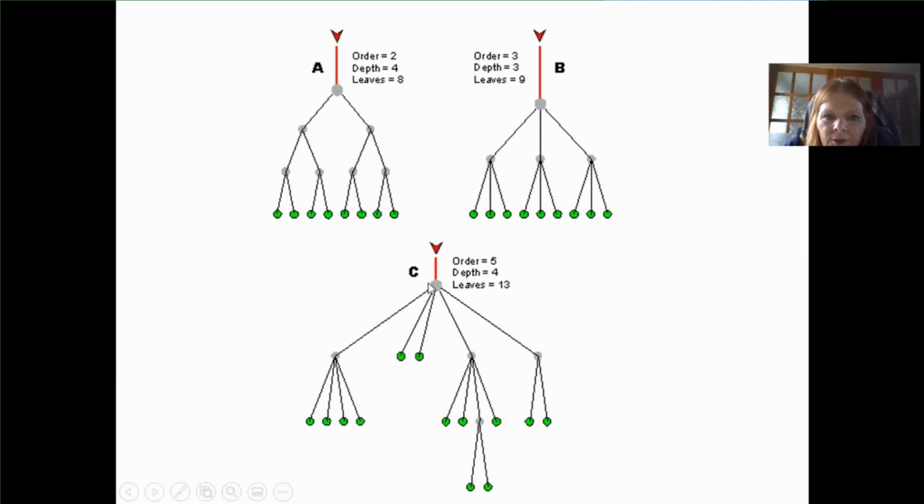Now, if that's your node, these are called child nodes. And the next layer down would be the grandchild nodes for this node. For this node, this would be a parent node. This would be the grandparent node. So we could have cousins and aunties and uncles and all sorts.